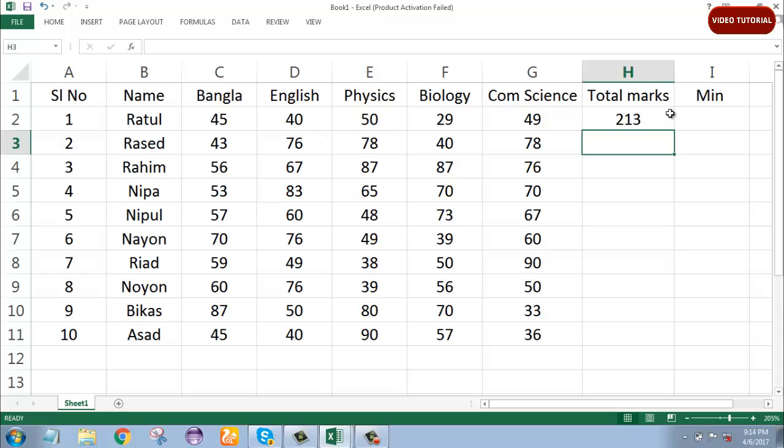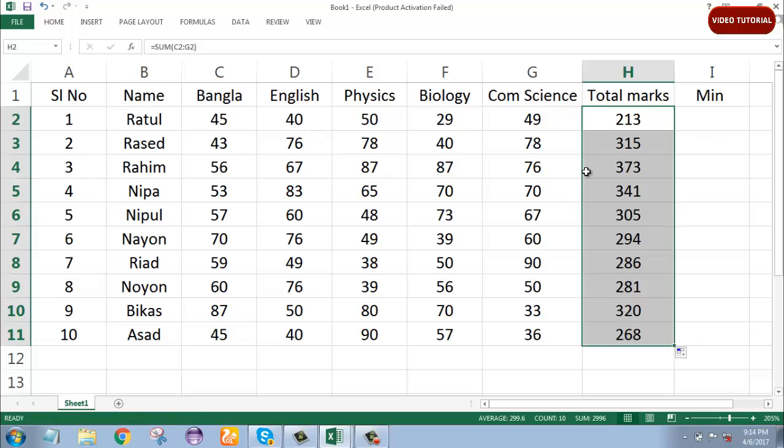Other students' totals we cannot see yet, so we find them using the same formula. Track the mouse pointer until we see the plus sign at the target point, and drag from top to bottom.